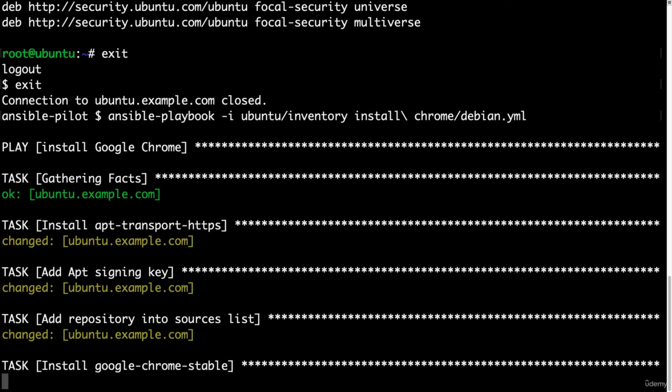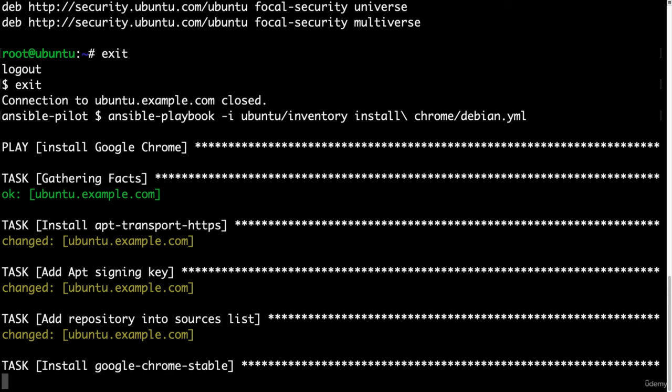So successfully installed HTTPS transport, successfully downloaded also the apt signing key, successfully added the text file with the Google Chrome repository, and now it is going to update again the cache and install Google Chrome and all the relative dependencies. It's going to take a while, depending on your connection and how many packages you need to install.